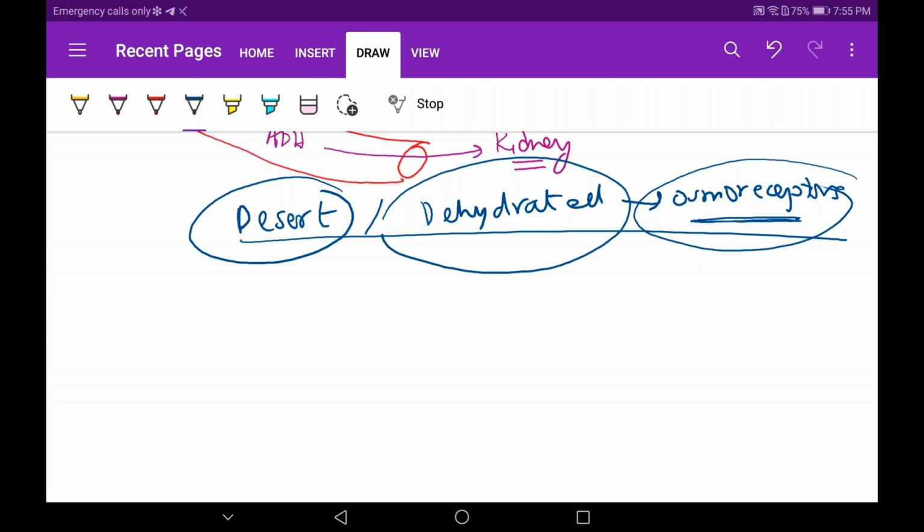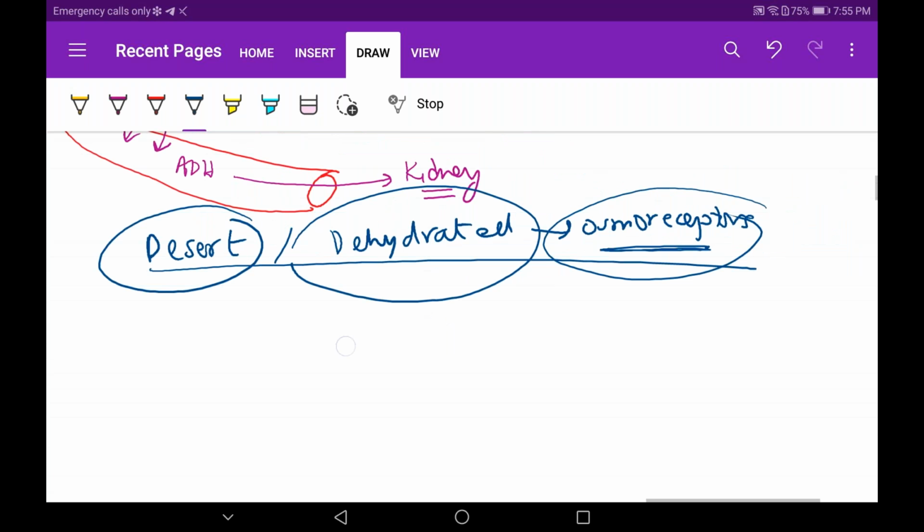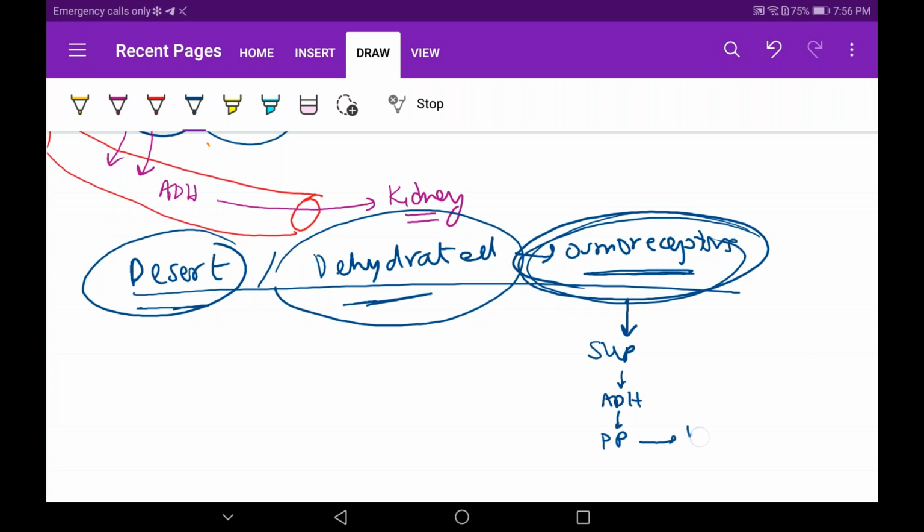Water, it has to retain. It's not able to retain, right? So osmolarity will increase. I have explained yesterday how the toxic products accumulate when the person is lost in the desert. We are not getting into the deep aspect. Just remember for now that a desert or dehydrated person will activate the osmoreceptors. This you have understood? Yes. Osmoreceptors will activate the supraoptic nucleus. Supraoptic nucleus will produce the ADH. ADH is produced into the posterior pituitary, from there into the blood, from there into the kidney.